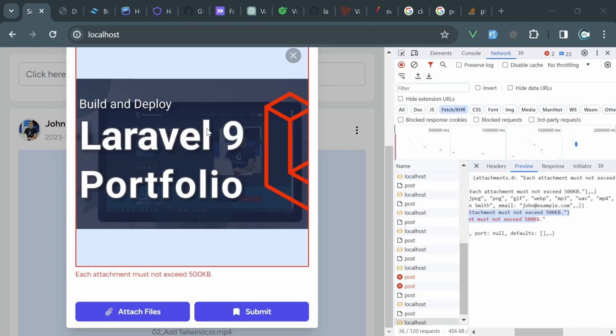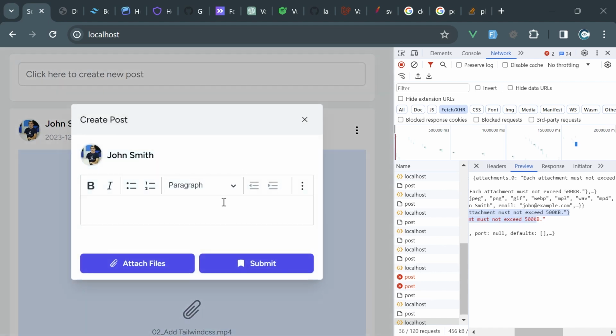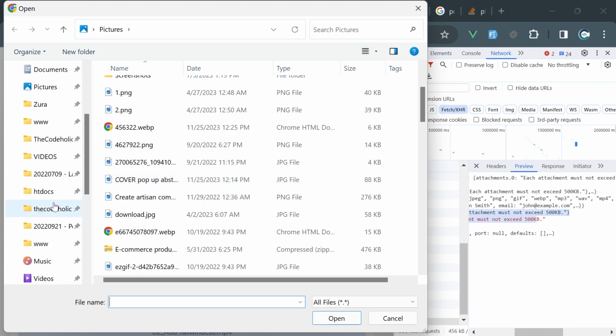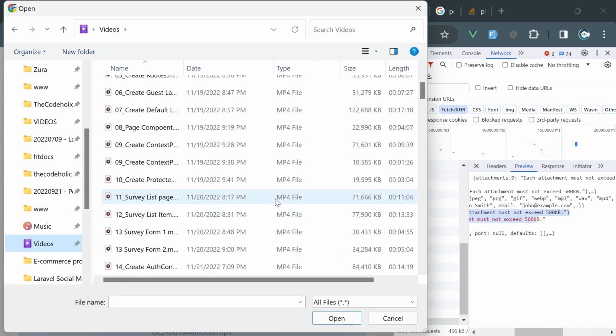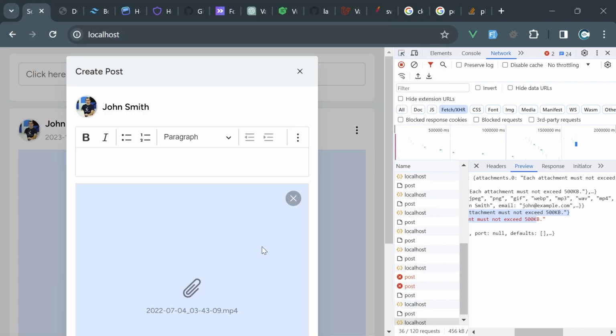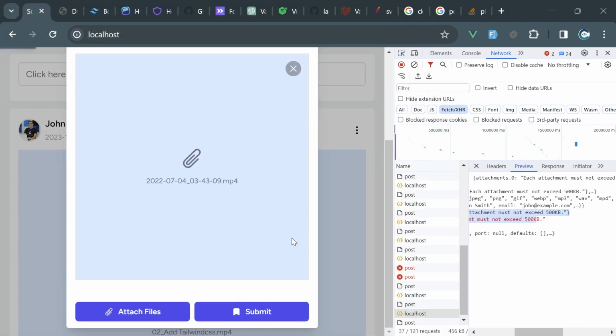And yeah, this is it. I think this is all. This explains everything. If I choose, now I'm going to choose this 500 megabyte or more than 500 megabyte video and just test this. Click open, click submit. It's going to take some time.